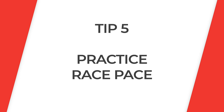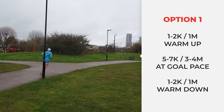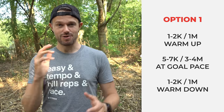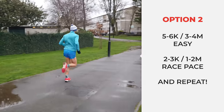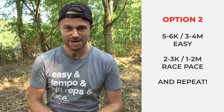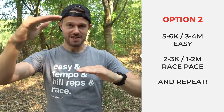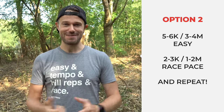We need to practice at race pace because we need to know what that's going to feel like on race day. You can drop in some tempo runs — a mile or two warm-up, three or four miles at your goal pace, then a cool down. Alternatively, build race pace into your long run: three or four miles easy, then a couple of miles at race pace, then dial it back, alternating easy and race pace. It never feels that easy, so don't worry if it feels like effort — practice at race pace for race day success.